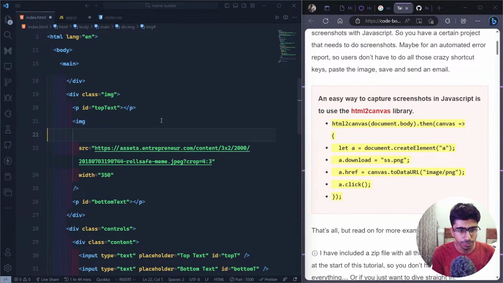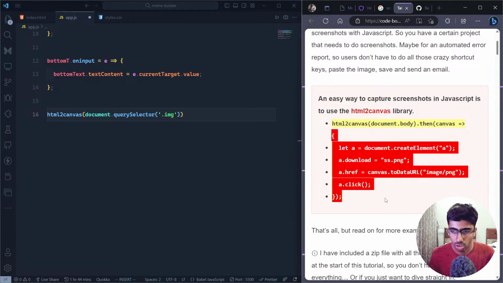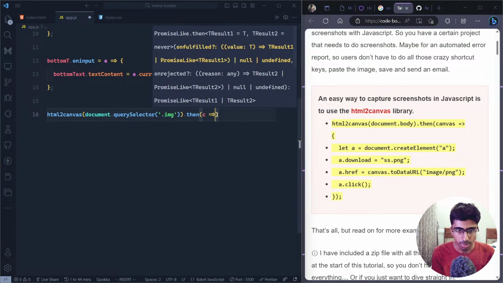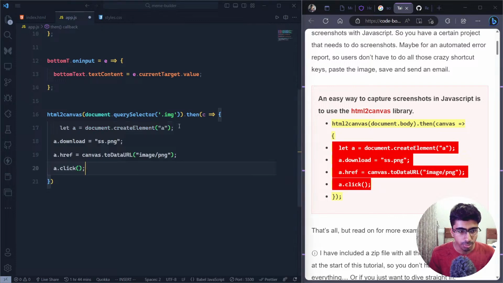Well, not this. We are going to put .img. Once we have it, then you download it like so, which is something I don't really like, but let's do that anyway. So you get back the canvas, and then this is some basic stuff that everybody knows.